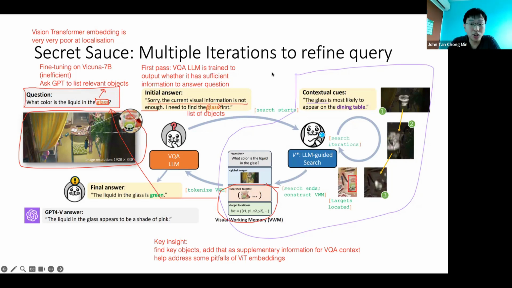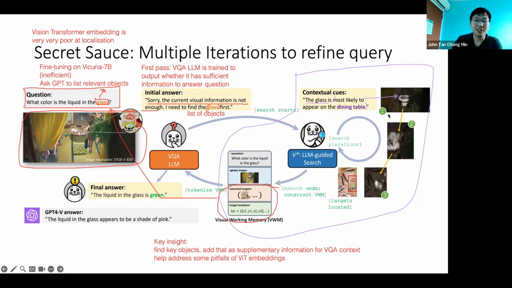Because, I mean, you have the image here. So this part here, you need the image, okay? Because you need to know what the context of the image is. So the glass is likely on the dining table. So I will focus my attention. It's just like when you're trying to find your lost key or something. The key is likely on my table. Then you try to focus your attention. Where's the table? Where's the table? So you see, instead of looking for the glass directly, you look for where the context of the glass should be. Right? The glass is on the dining table.